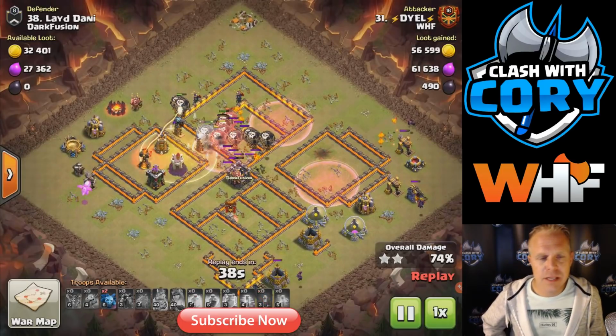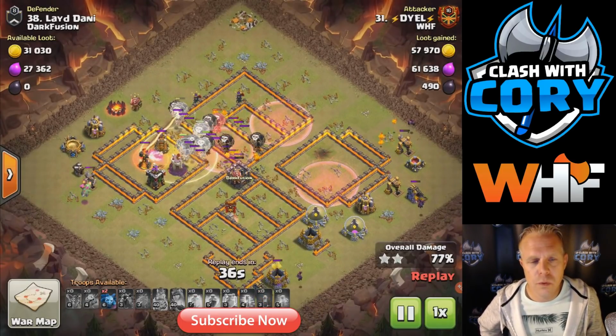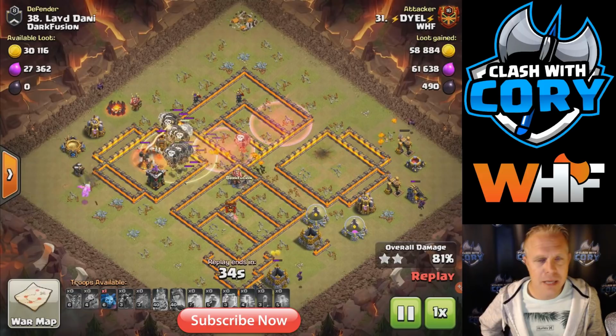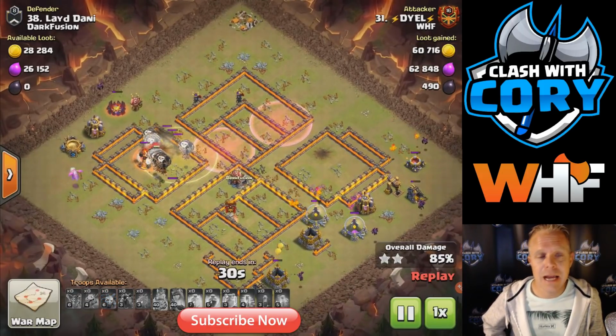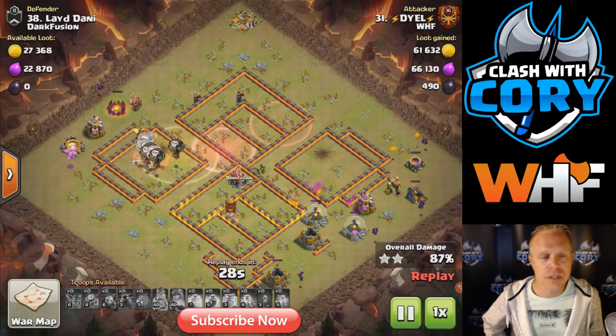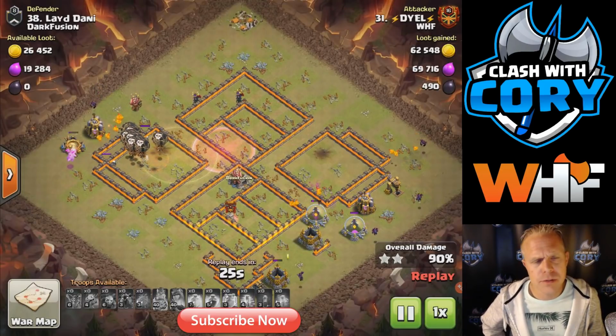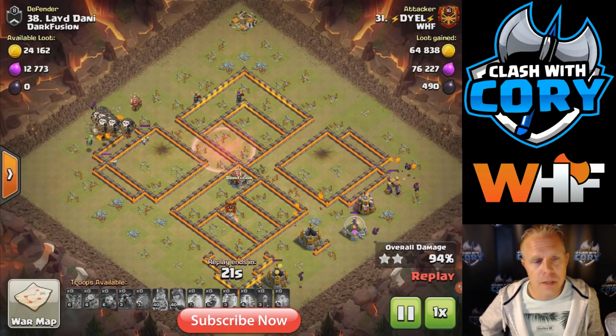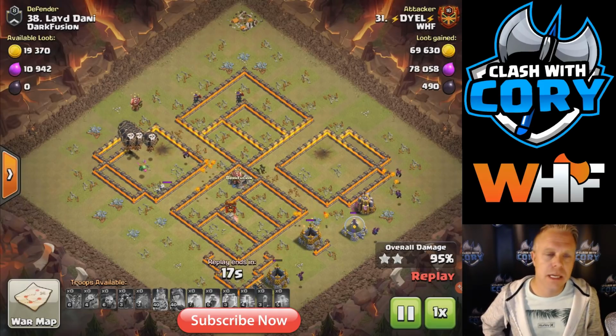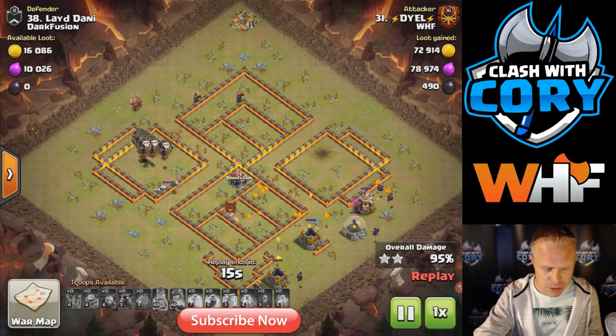Now he did have a Skelly spell, so it looks like he was a little worried if he was going to be able to grab that queen on the backside or not. It would have been difficult to get her with just a Skelly spell since he did not have a rage left over, but he brought it just in case. And you can also use that on the back end of a base as well. Sometimes you can distract the remaining wizard tower with it, or, if an air defense is the only thing left up, a Skelly spell will definitely take that down. But it doesn't end up being an issue for him at all.